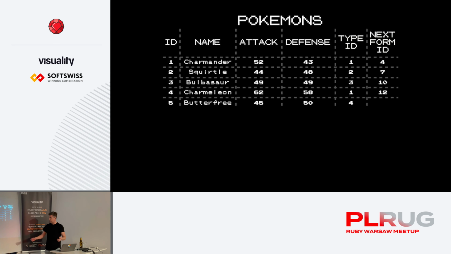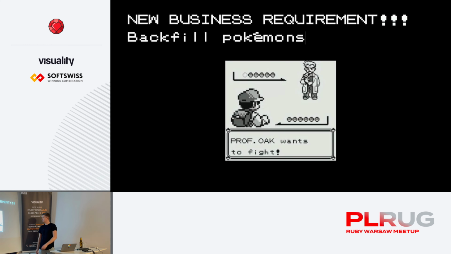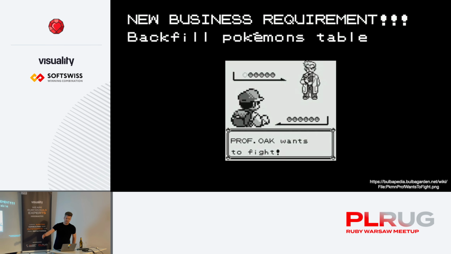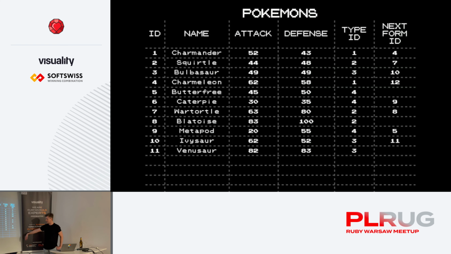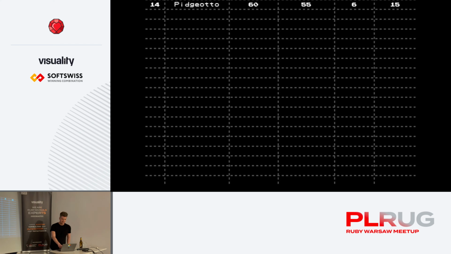So the story is we arrived at the project, we inherited it, standard legacy thing, and we got what we got, the Pokemon table. And our project manager, or whoever, has given us a new task or new business requirement, right? So he's like, okay, look, our interns have gathered some data, you have to put this data into the table. Okay, let's do it. So this is our table, and let's put some data in it. I have been doing this a long time, so now you have to watch it. Whoa. And even more.